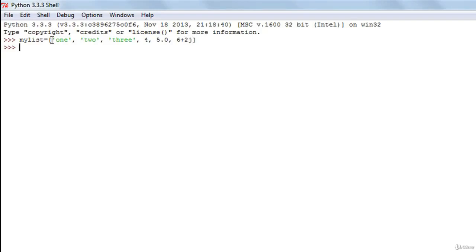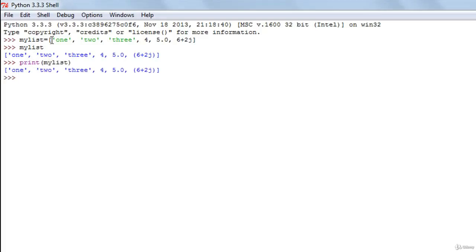To see the content of this list, I can use the print function, and I can also just type in the name of the list, which is my_list. When I do that, I see all the elements of the list. As I said, we can also use the print function. So within parentheses, I'll type in the name of the list, my_list, and when I press the enter key, again I see the elements.